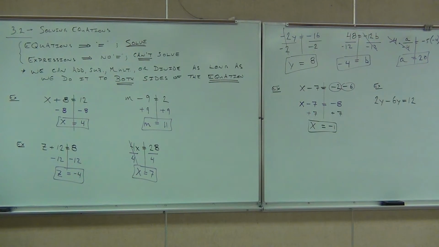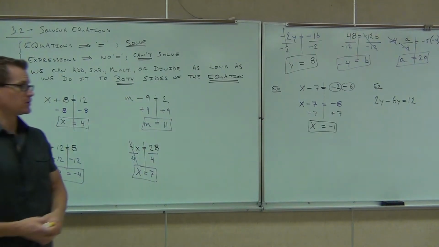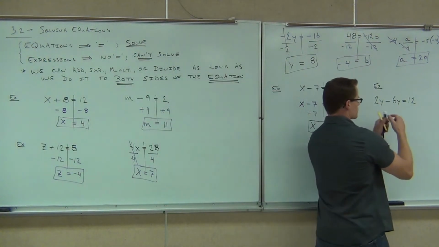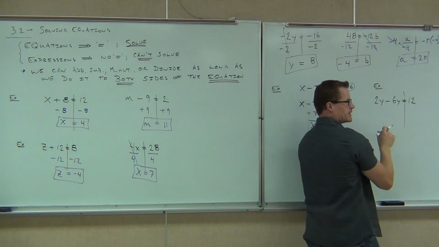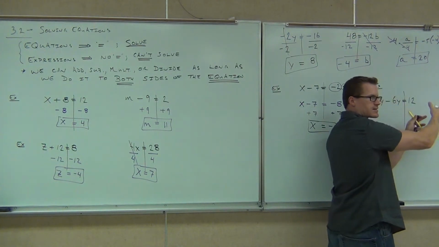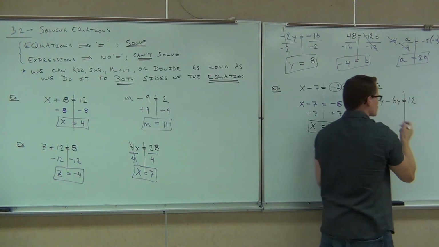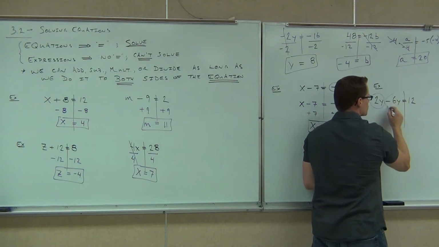All right, guys, you have to tell me what's the first thing you're supposed to do on this problem. Combine like terms. That's exactly right. Do I have any like terms? Yes. What are they? 2y. Good. So like terms are side by side. We look at the left-hand side for like terms, and then we look at the right-hand side for like terms. On the right-hand side, it's just the 12, so we don't have any like terms there, but we certainly have some like terms on the left.